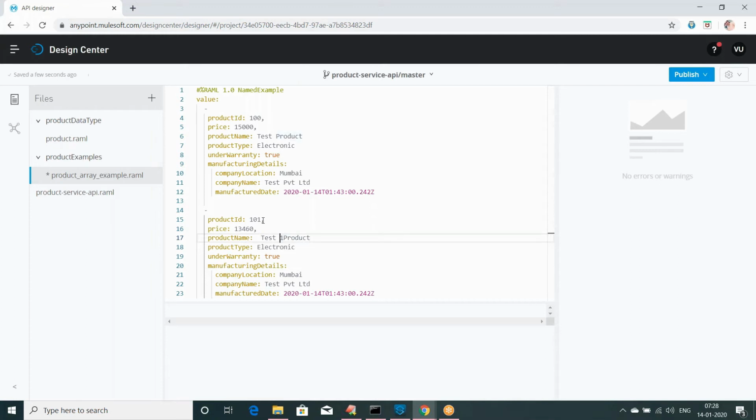Test one product. Warranty, let's say I'm giving some different values in order to identify. All right.